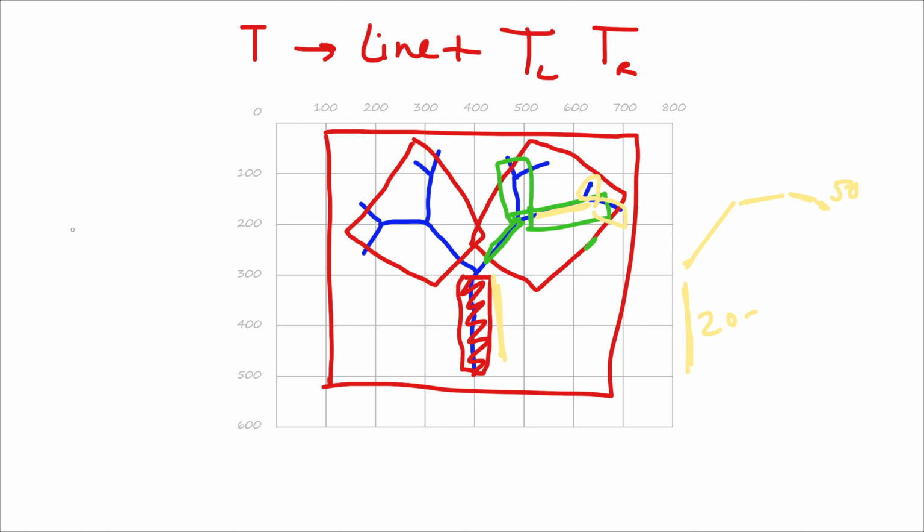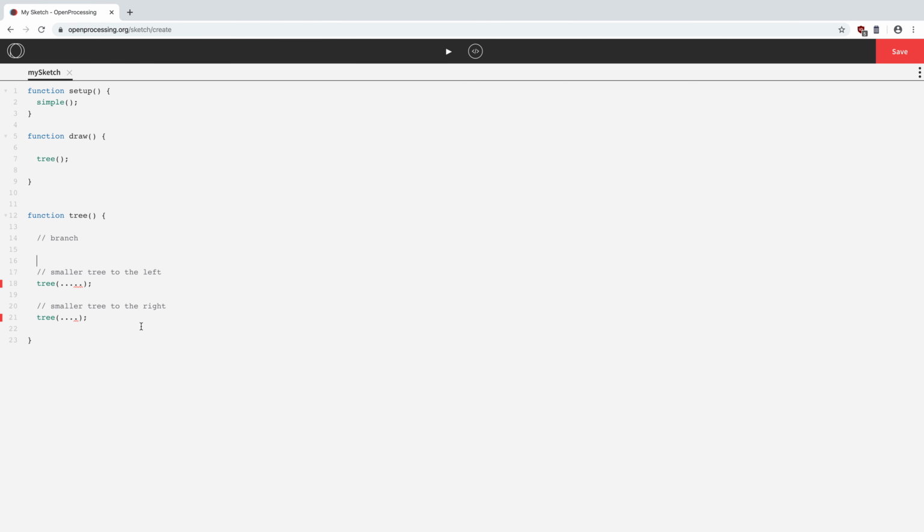In the previous example we had circles and they started at size 200 or 400, I can't quite remember, and they got smaller and smaller, and then we said stop when they are size 10 or 20 or 5. This time we've got lines for the branches, and we might start at size 200 and get smaller and smaller and stop at, say, 50 as an example. So let's write that in code. We'll write a comment to do that.